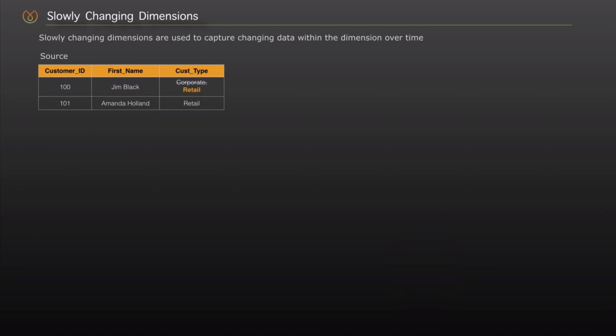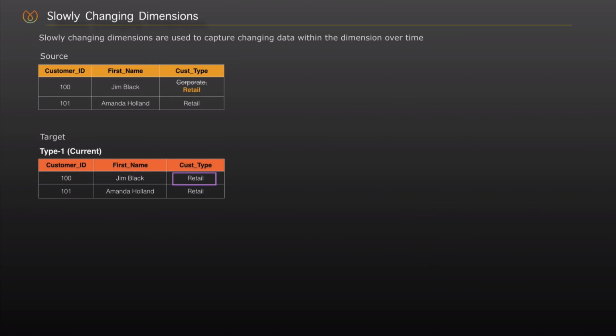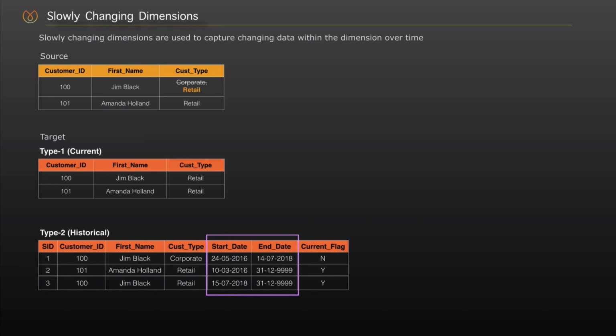So in the target system, which is for us the data warehouse layer, we have two types of table. We can store data in type 1, that means we simply overwrite the old information and do not store the history, so only the latest information is kept for a specific business key. Against this, we store the historical data in type 2 dimension tables by adding start date and end date columns. So for Jim Black, we have both changes in the table and we assign time intervals that show the validity of each record, and we also have a flag column that helps us identify which record is valid currently and which is not anymore.